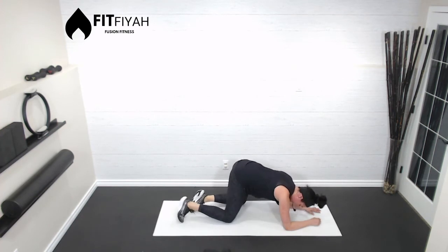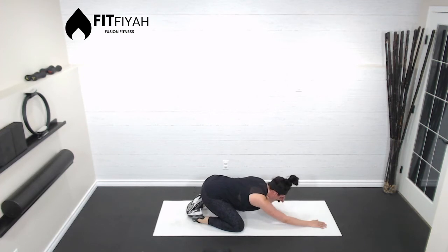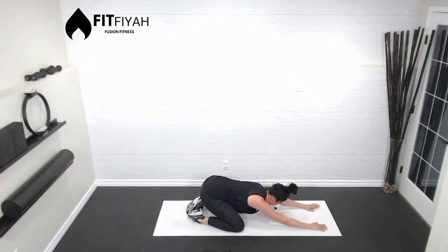Oh. Child's pose. Sit it back. Well done. Did you stay lifted the entire time? Sit those glutes down to those heels. Oh, we dripping. Well done. We fired up through that core for sure.